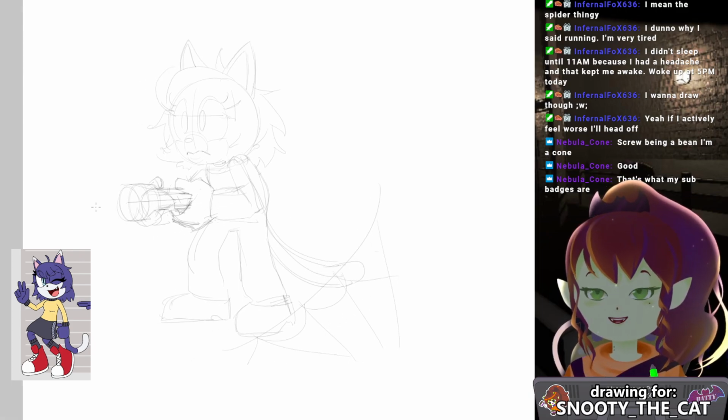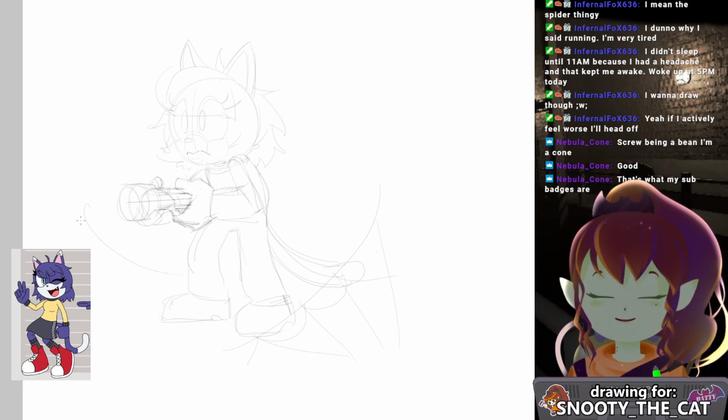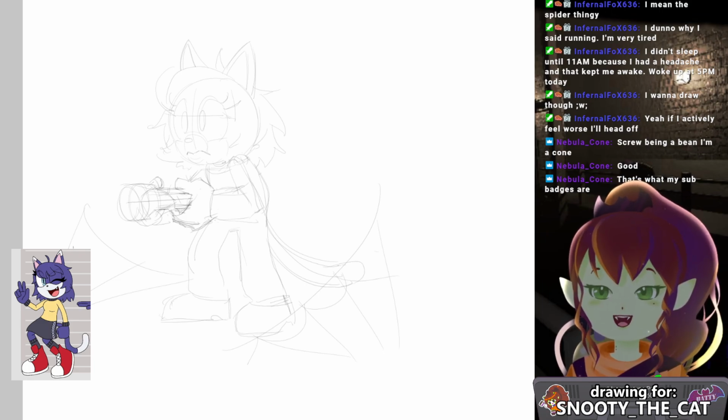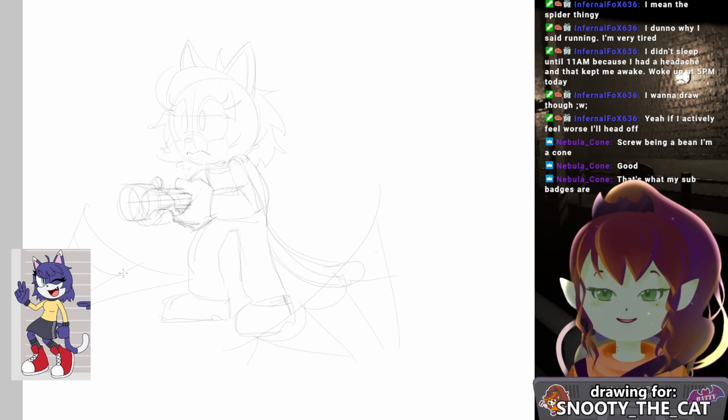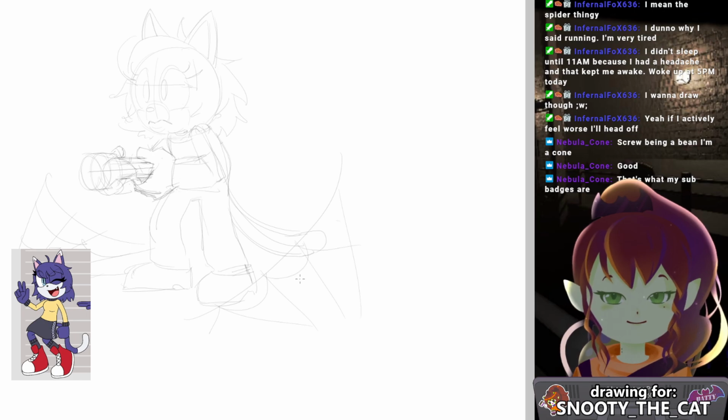How do you draw webs? I don't know. It must radiate from a singular point, because that's how webs are. There, that looks better. Okay.